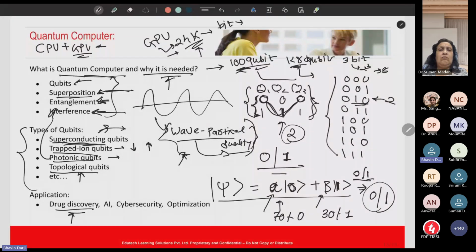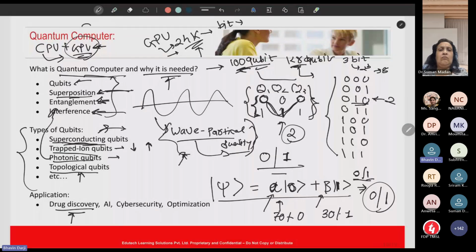A GPU without a CPU can't work, because the CPU is giving the data. The CPU is directing the GPU to perform the task. So currently the scenario is CPU plus quantum computer. This is our QPU.